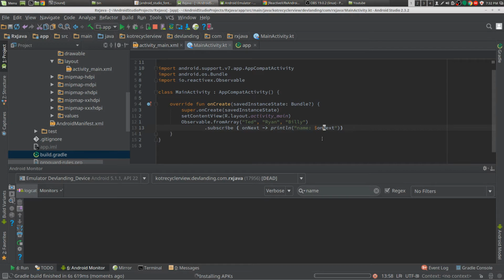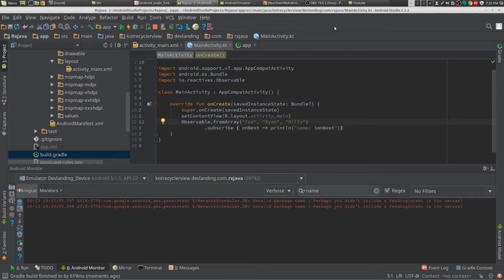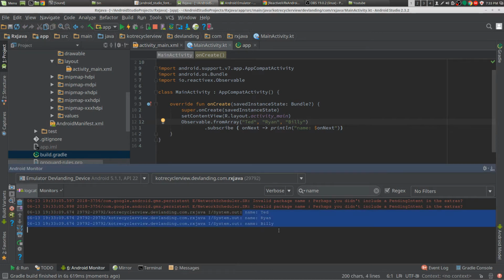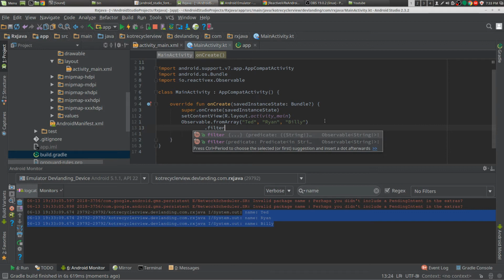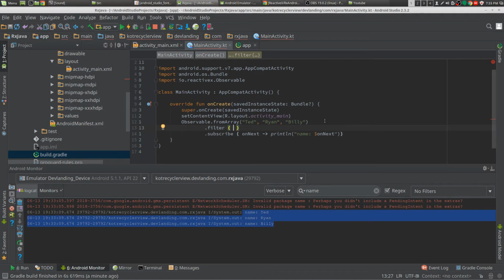While we're waiting for that, we can also do other things like filtering our list, and now they just printed. So now there are other things we can do, like we can filter our list. Just like how we can do filter on a regular list, we can filter with this. We have the item and we're going to make sure item equals Ted, right? And run that, and we're going to see if that gives us only Ted.